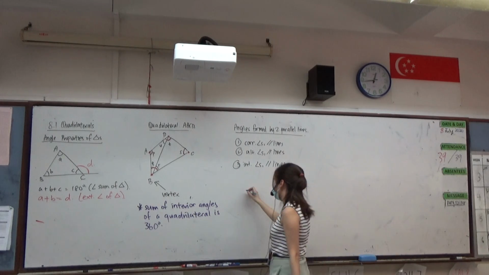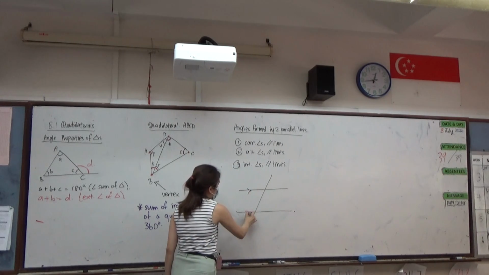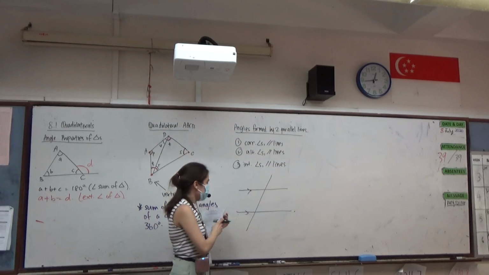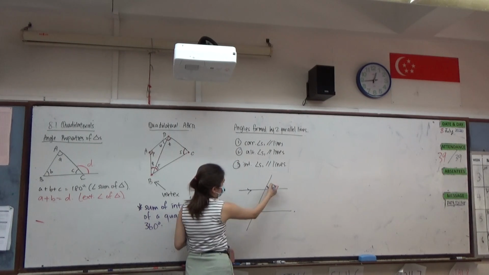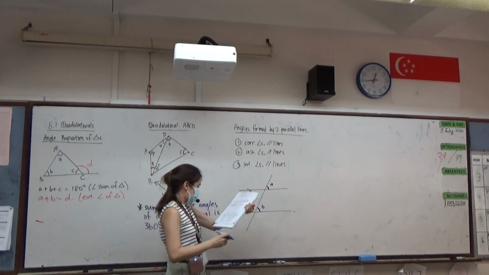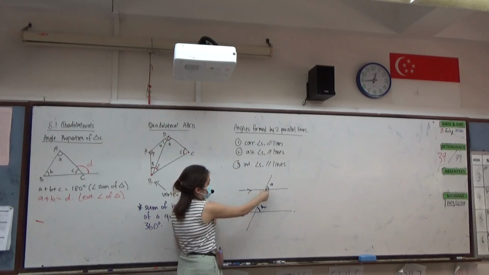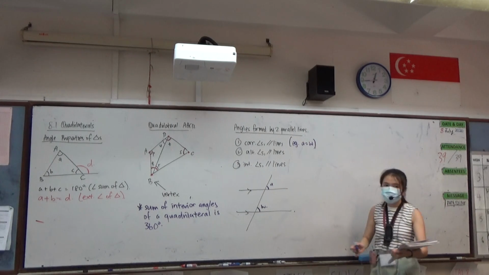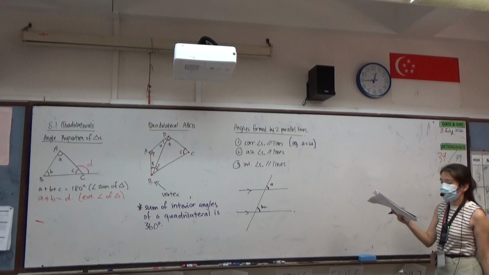What this means is that if I have a diagram with one pair of parallel lines and another line cutting across, corresponding angles would mean, for example, in the corner, if I have A and B over here, and in the diagram we had W here, we see that A equals W. We can also say that D equals Z, B equals X, C equals Y, according to the diagram found in your notes.